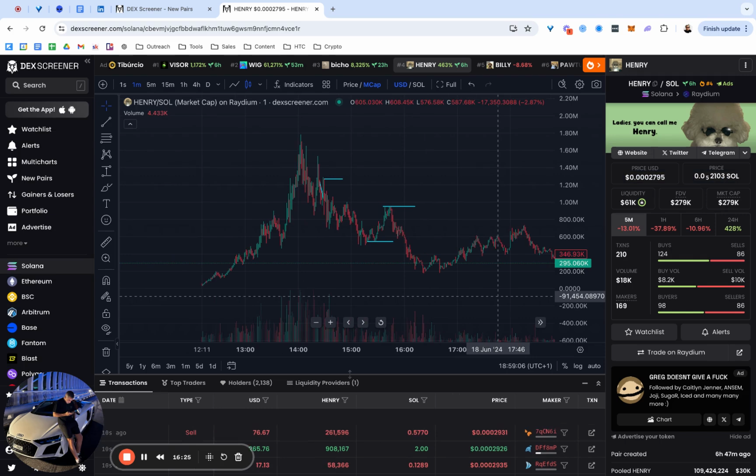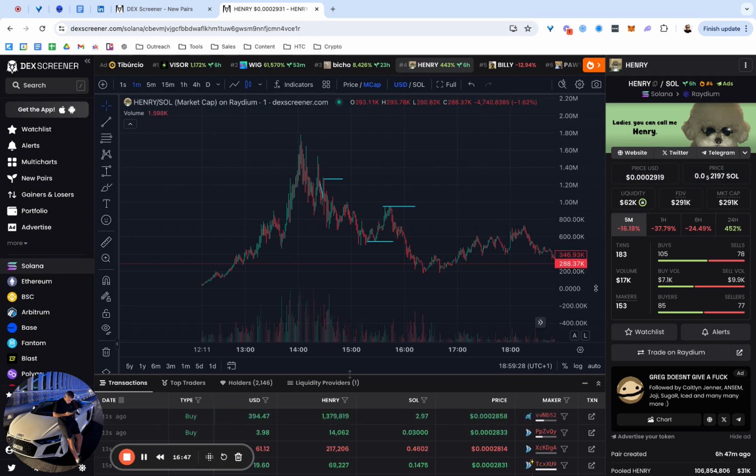Volume is what dictates the trend line. Volume is what dictates what the coin is going to do next. With no volume or with little volume, the coin isn't going to go anywhere, regardless of how nice the trend line looks, regardless of how well the coin is or whatever it may be. If there's no volume, then there's not going to be any sort of uptrend or anything whatsoever.